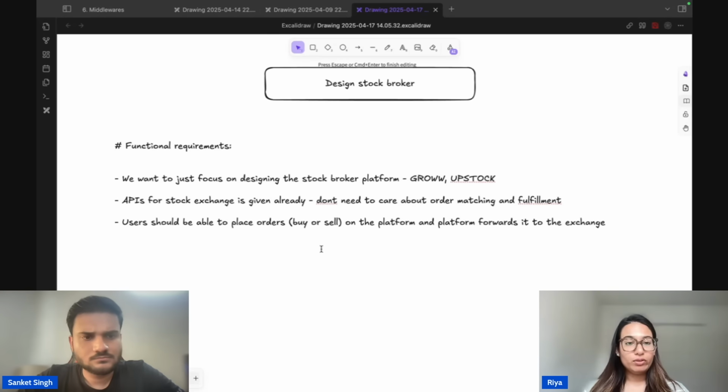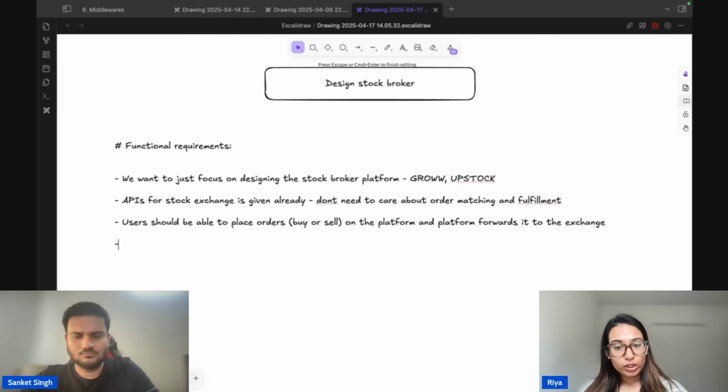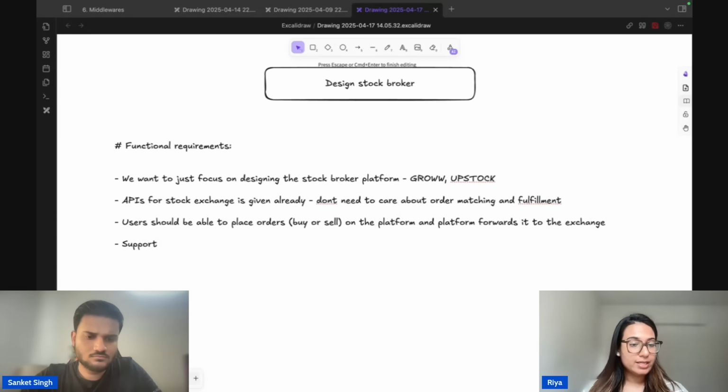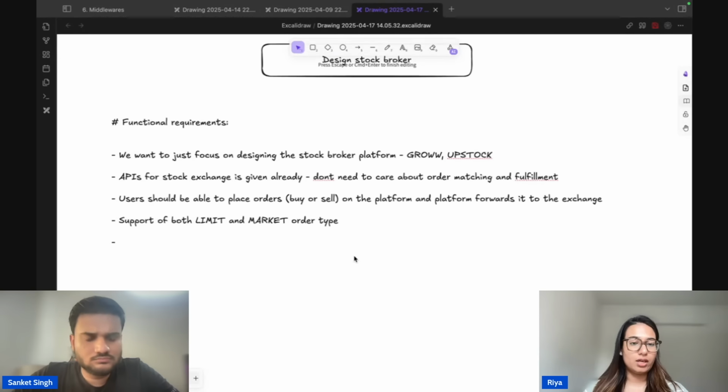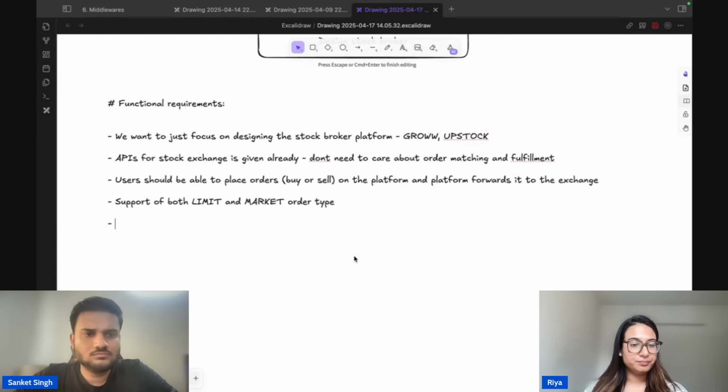Yes, ideally, what we would like is our platform to be able to support both. If we would like to buy something at the market price, ideally, we should be able to do that. But if we do have a limit order, that should be supported as well. I think in the API itself, we could have some way to take care of that. Okay, cool. That makes sense. We can definitely keep an eye on that.